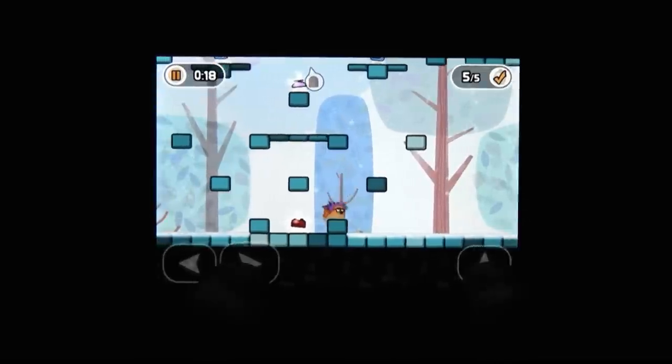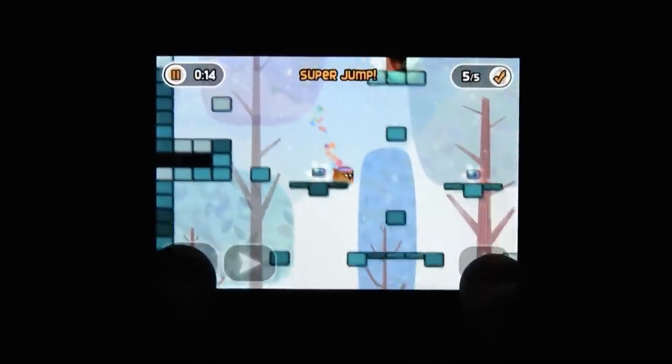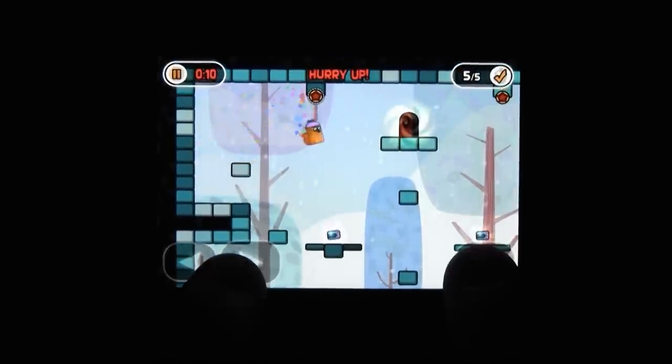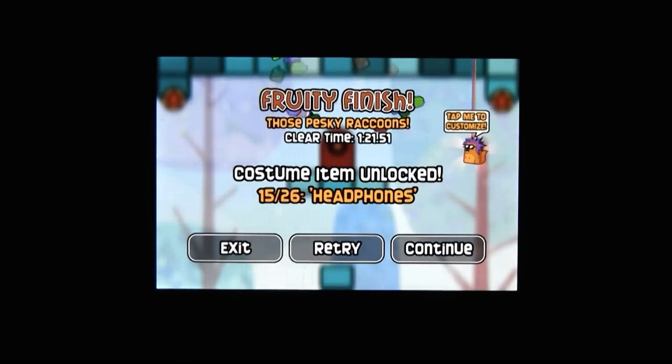I do like to see when they put left and right on one side and other buttons on the other side. If you can't have a real D-pad, then that's what you do — you need a separation of button and button. Little Acorns is a tough-sounding title when people ask what you're playing. Well, you tell them: I may be playing Little Acorns, but it takes big nuts to play Little Acorns.